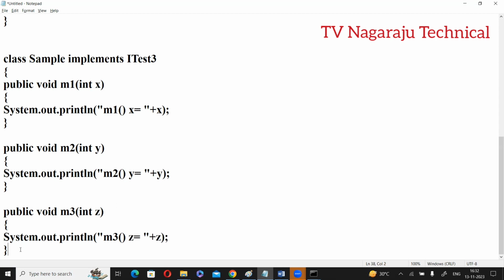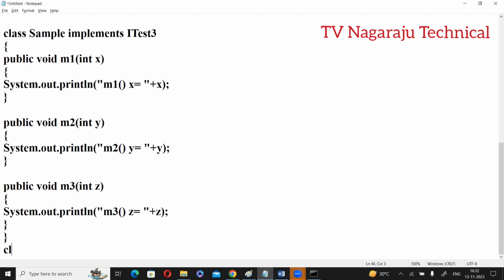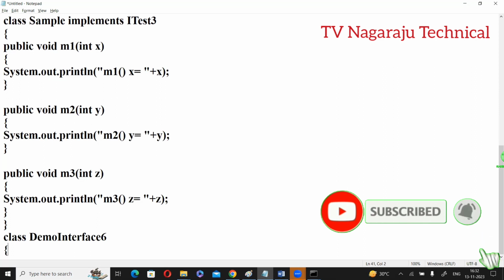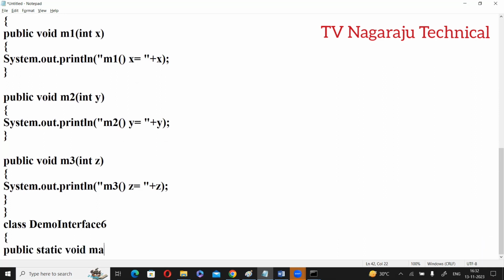Now, close this class. Now you got it. So, extending from multiple interfaces, that is implemented in a single class. Interface 6. Public static void main(String[] args).